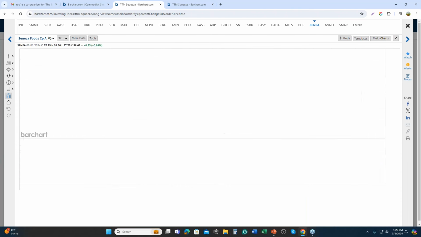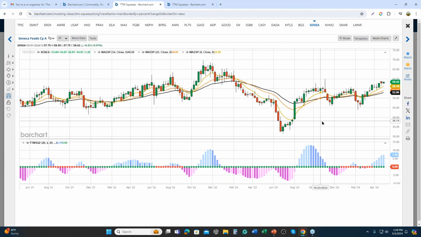So this will be a 3-year chart, and each one of the candles here represents 1 week. Notice that we have just recently had a squeeze firing, and that firing gave us that long indication, right? A positive histogram and, again, positive stacking of our EMAs.